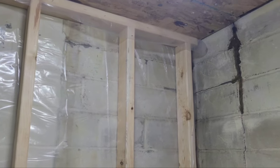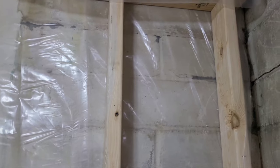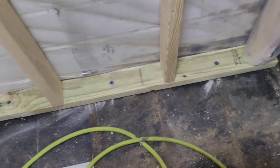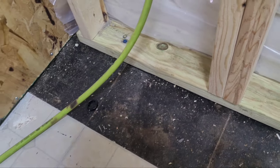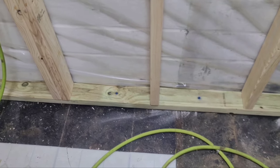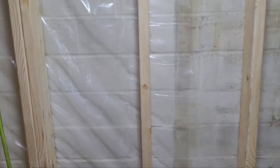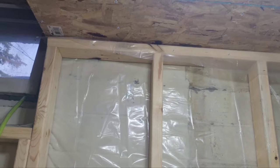Okay, I finally got this wall, the vapor barrier, installed in the back, and I actually bolted it down up in the ceiling, and I also screwed it down to the cement floor down the bottom here. I used four of them. So there's four screws secured in the green treated 2x4, and there's 6 nails to secure that.